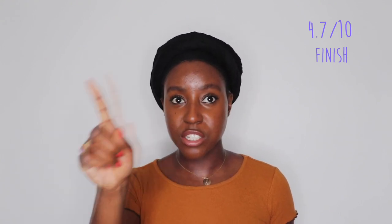I didn't powder at all today either. I'm a bit shiny just because of the lights here, but if I dim the lights, it doesn't look like that. Let me see here. Okay, it is like 8 p.m., so there's not really much natural lighting outside, but hopefully this will show what it looks like without the lights reflecting on my cheeks.